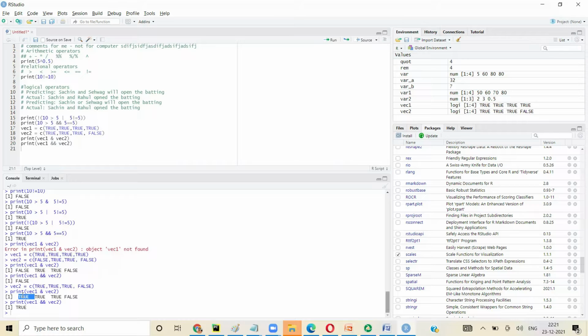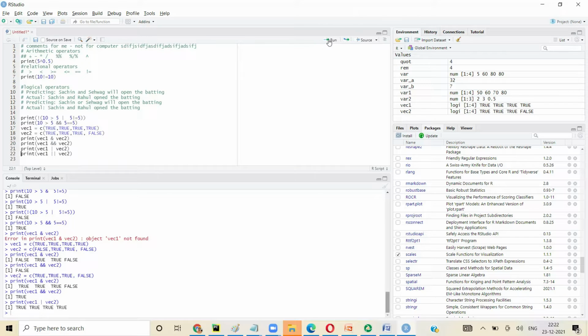Did you get it? The same thing happens with OR. For single values you won't find any difference, but for vectors you will only see the first one. So here I'm going to do OR, the pipe symbol, which is just below your backspace or above enter. You can use single pipe and double pipe.